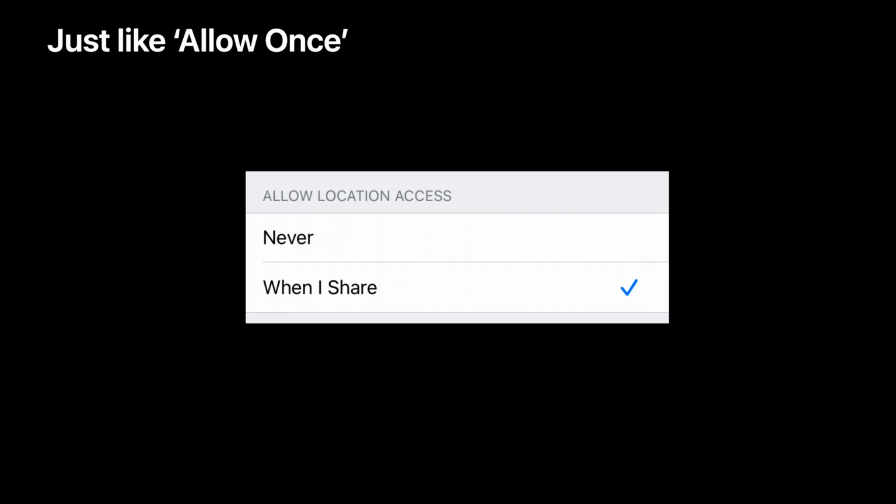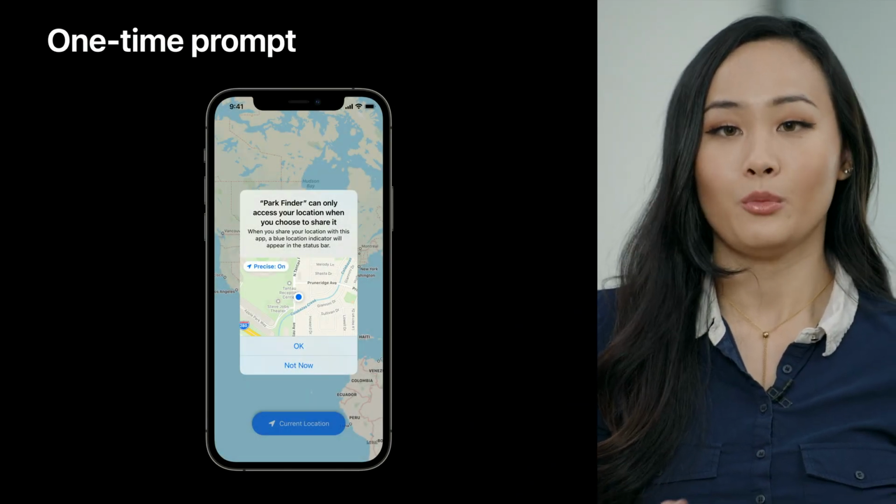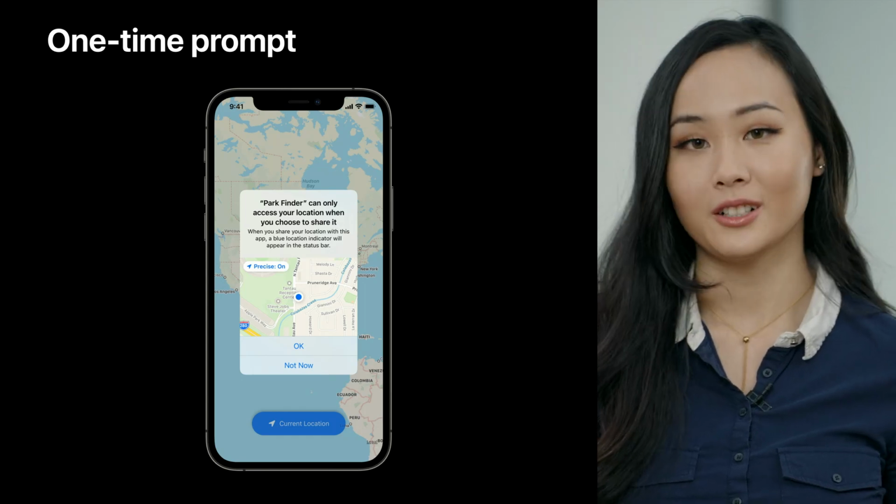Now that you know how to implement location button, you might wonder how it will affect your existing authorization status. As I mentioned before, location button is essentially giving you allow once authorization. If your app does not have any authorization status of any kind, it will have not determined authorization with "Ask when I share" selected in privacy settings. If this is your app's current state, then the very first time each user presses a location button, this prompt will ask them to confirm that they're on board.